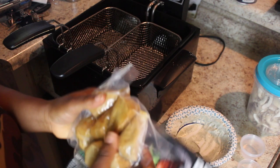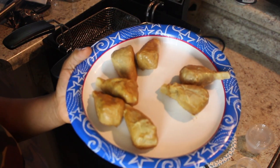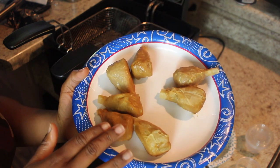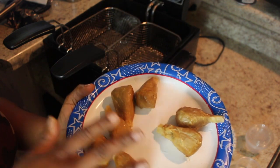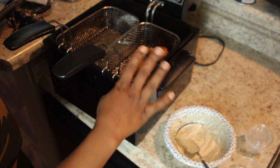Let these defrost for about 30 minutes, but they're still pretty hard, so I'm gonna pop these in the microwave for a minute. Sorry y'all, I just realized the dishwasher was on the whole time — that's why the earlier part was a voiceover. I ended up putting them in the microwave for two minutes so the inside will be tender. I've made the mistake of cooking them from frozen before and it was not good.